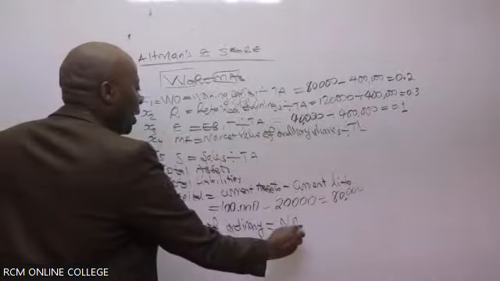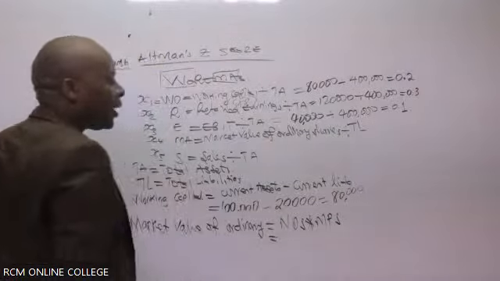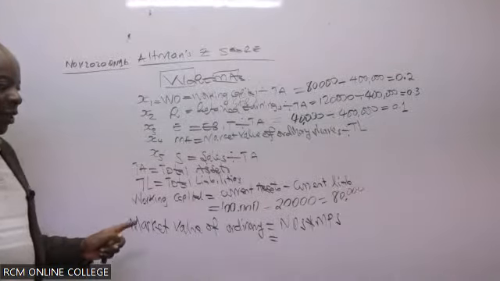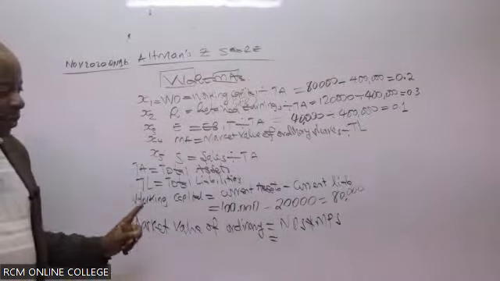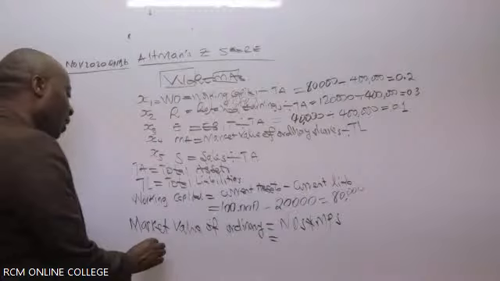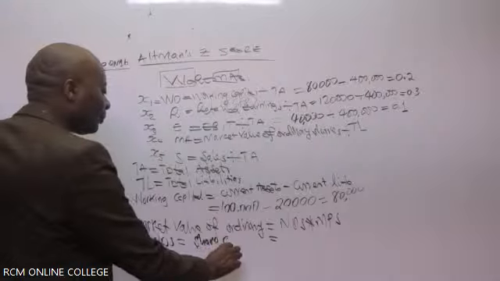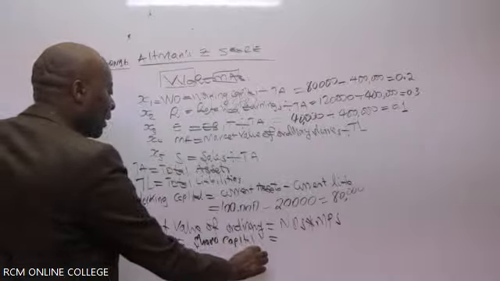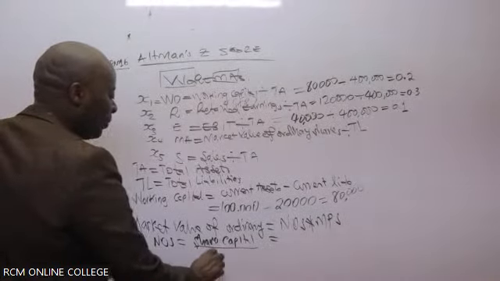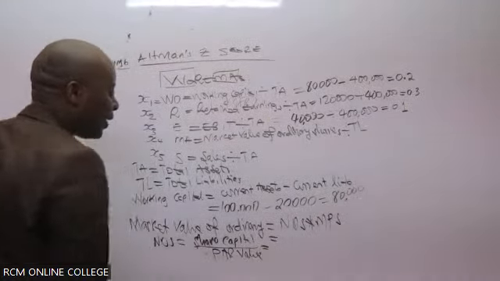How do you do this? I give you a formula. You take the NOS, the number of ordinary shares, and multiply it with the market price per share. You take the number of ordinary shares from your balance sheet and multiply with the current market price per share. And how do we get this NOS? You simply take the share capital as it is given, divided by the par value given in the balance sheet.